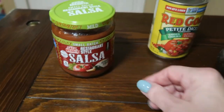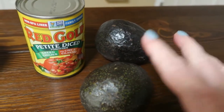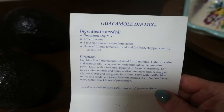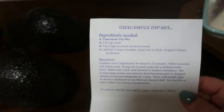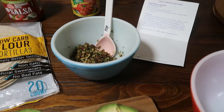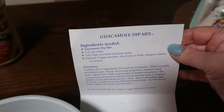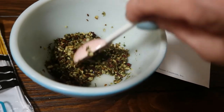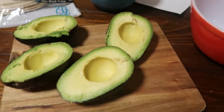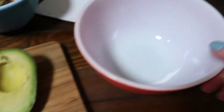There's some Aldi's Casa Mamita, one of my favorite salsas. I thought this Red Gold petite diced tomatoes with green chilies would go great in this. The recipe calls for three to five ripe avocados, and I didn't have cilantro in my herb garden like I thought. But these avocados are large, so that should be plenty. I think an eighth of a cup of water might not be enough, but it's only been five minutes.